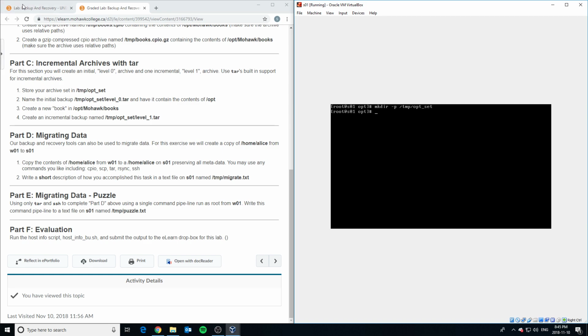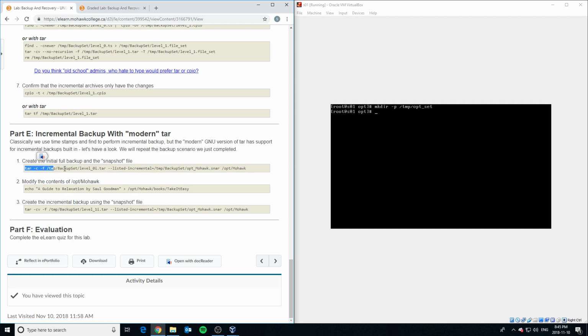We can finally create this really long command, which isn't going to actually fill the screen. It's going to go down one level, so it's going to look messy, but just follow it the best you can.